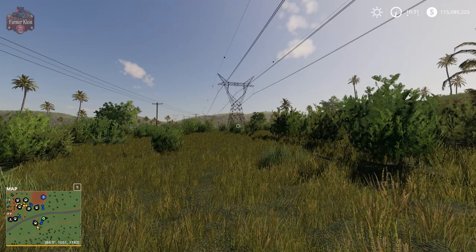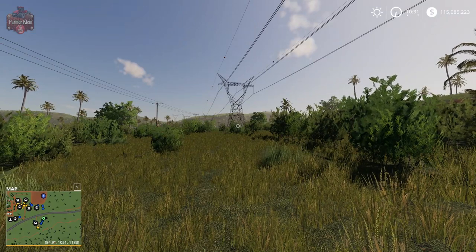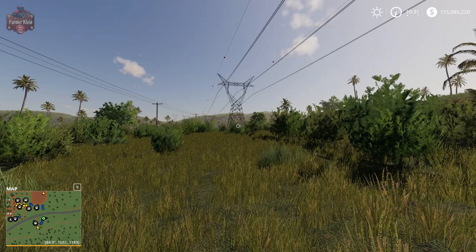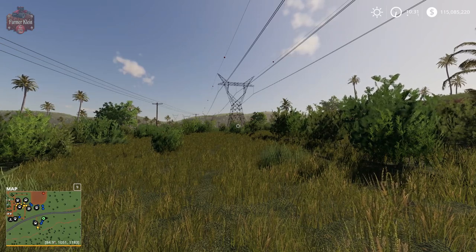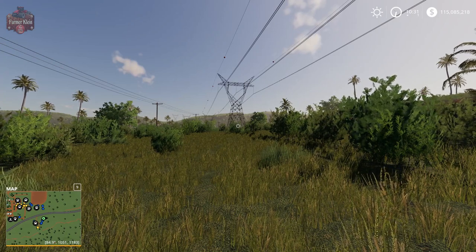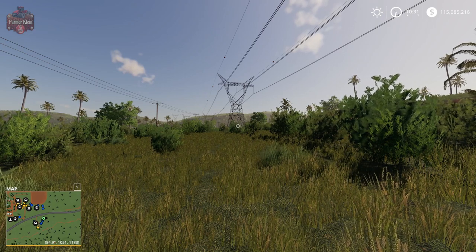New to Farming Simulator 19 is the animal type of horse, and there are several aspects to horse husbandry that are important to be discovered and understood before you really dive into horse care. So, first thing we want to do is take a look at the horse pen.